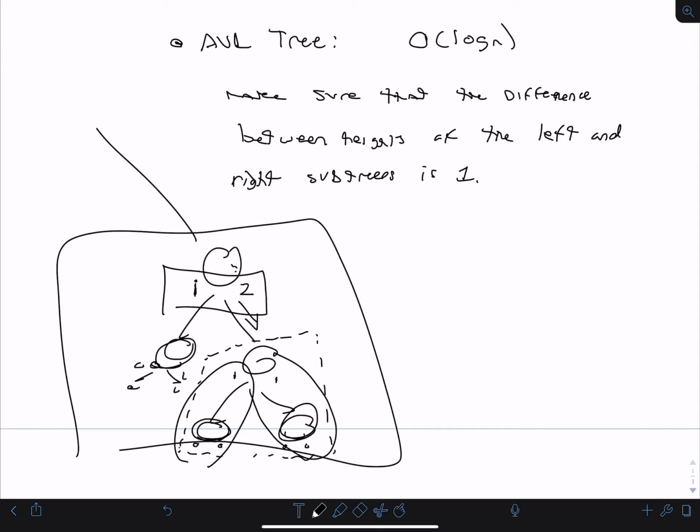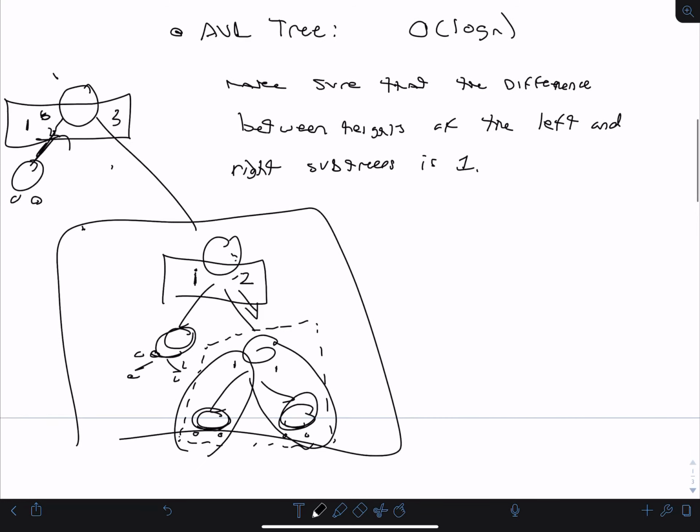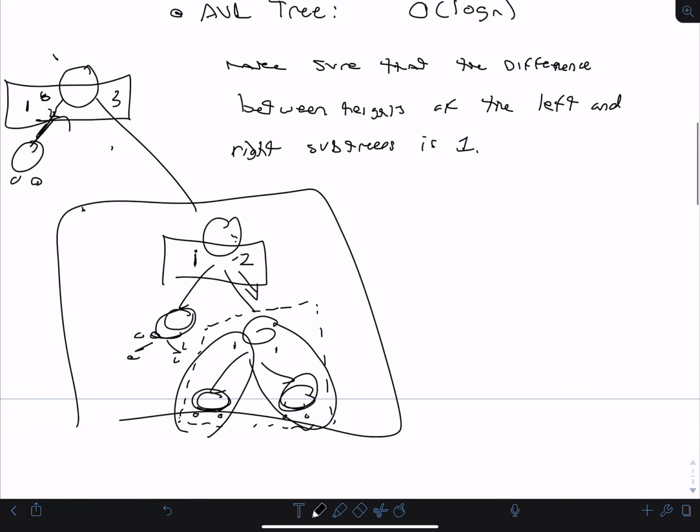If it's 2 or more, so for example, suppose that you did have a tree up here, but over here there was nothing, maybe no nodes at all, like that. So then this has a difference of 0, and this has actually a 3 here, because from 2 to 1 more node up, it's a higher level. So even if this had a single node here, and this was 0, 0, and now this became 1, there's still a difference of more than 1. Then we don't consider this to be balanced. And if this isn't balanced, as you would see, this tree wouldn't be of height log n, and so it wouldn't be balanced.